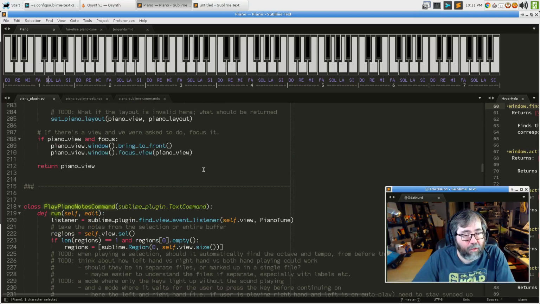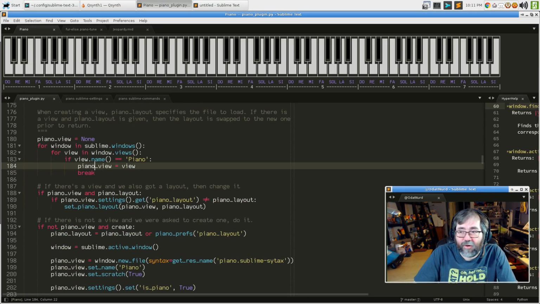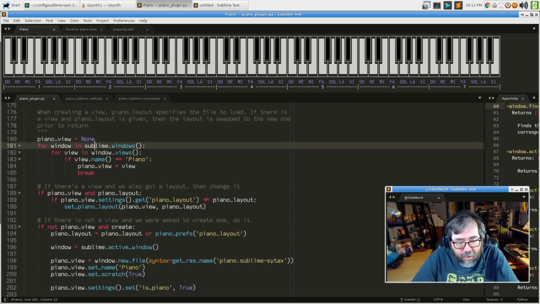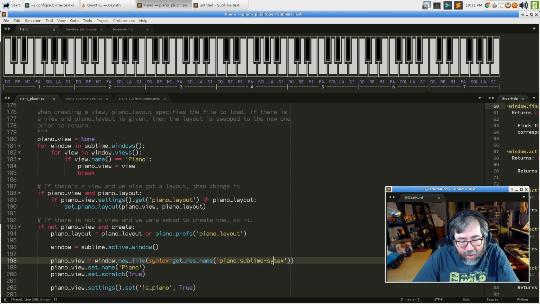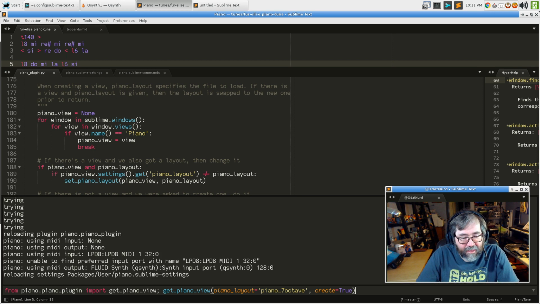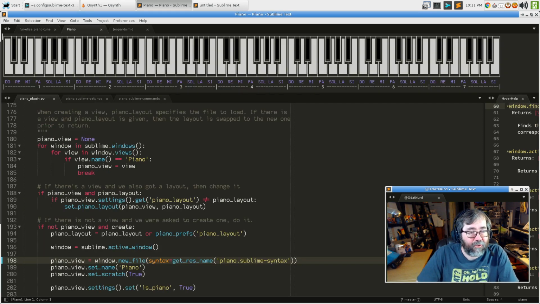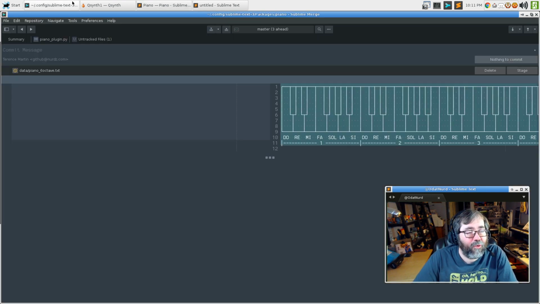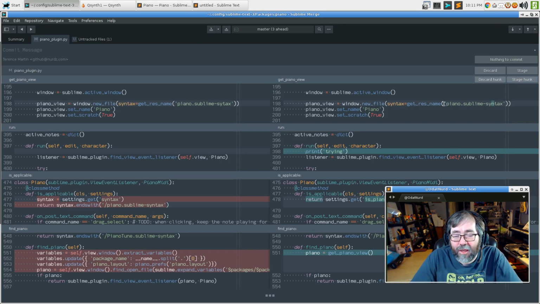Somewhere. Have the focus, jump it up, the one that creates the view. I think this is setting the syntax, even though the other thing is also setting the syntax. So let's try that again with this thing. It created it and that works. And if we asked its syntax, it's actually correct. Right on, right on. So let's go ahead and fix that, shall we?